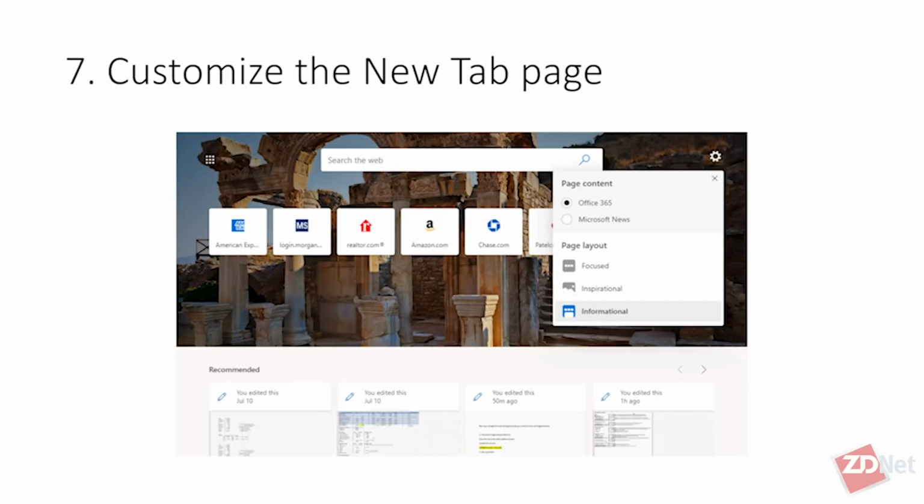The other one has a very nice picture of the day from Bing. And the other one is a very minimal one, but it still has a search box that uses Bing and can't be configured for Google. But there's lots of options in the extension stores for you to replace that if you want something different.